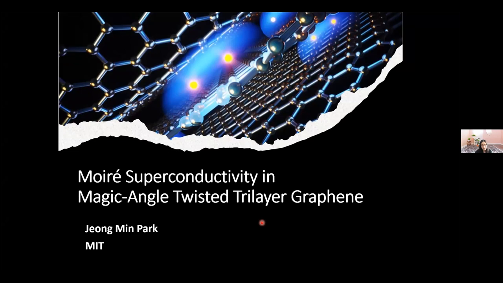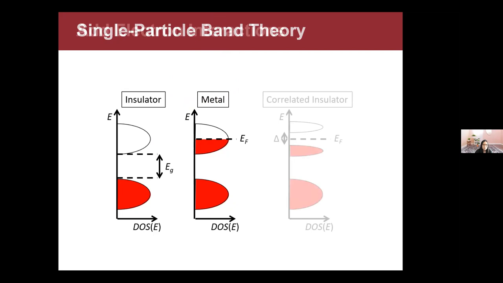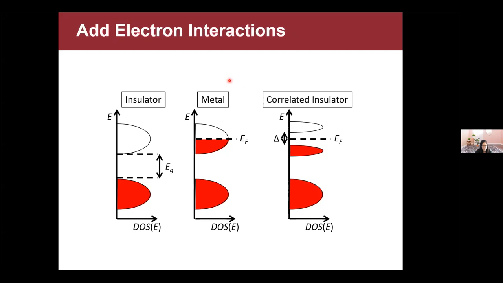So everyone knows that electrons repel each other. But when it comes to solid-state systems involving countless electrons, it's just not possible to consider all of these individual interactions between electrons since it would be a very difficult problem to solve in theory. In many conventional materials, such individual interactions can just be ignored to explain the macroscopic phenomena. This so-called single particle band theory picture works very well in conventional materials like regular insulators, metals, and semiconductors — you can explain conduction, insulation, et cetera. But then in certain systems, electronic interactions are rather strong, and you might not want to ignore them. For example, an insulator state could form where it should have been metallic according to the single particle picture, due to strong electronic repulsions. This kind of insulator transition would be called a correlated insulator.